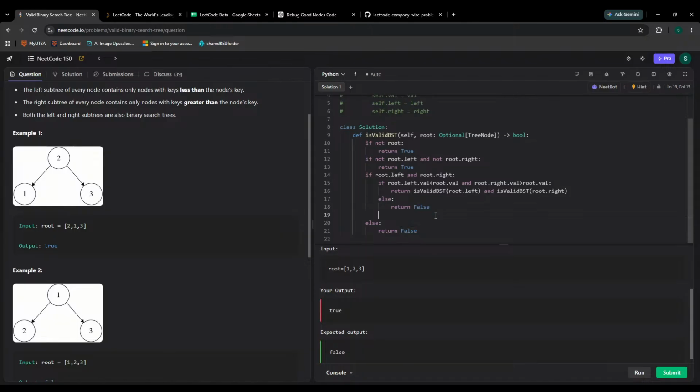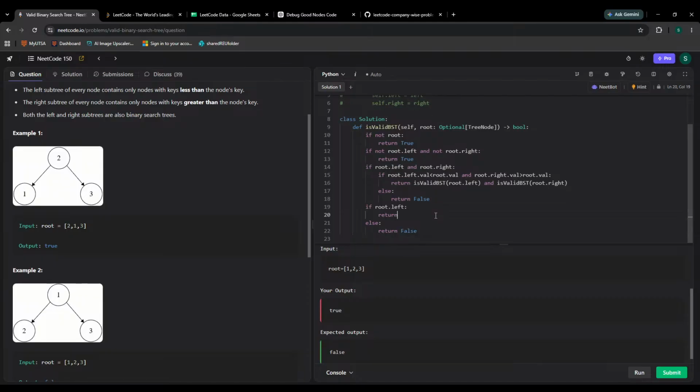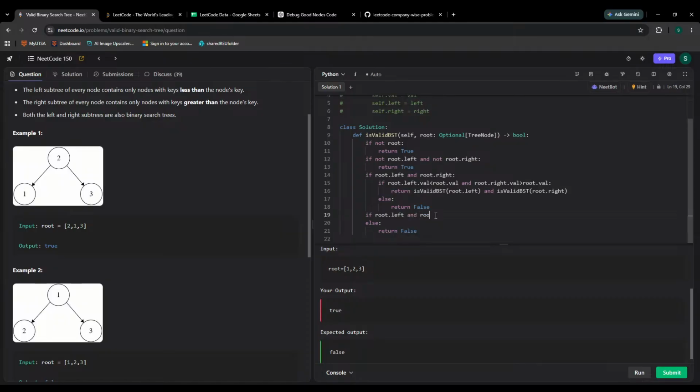Okay, so now if root.left, root.left.val.